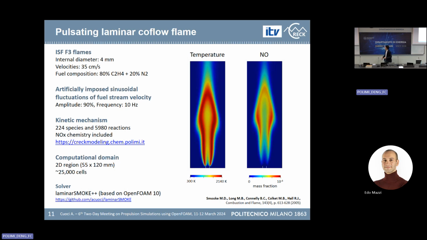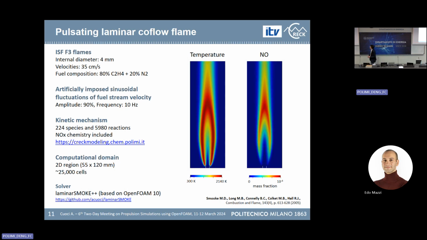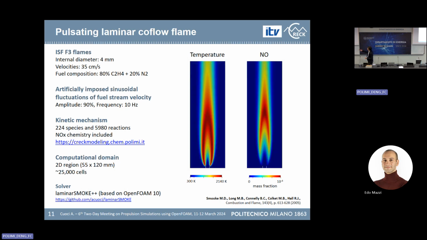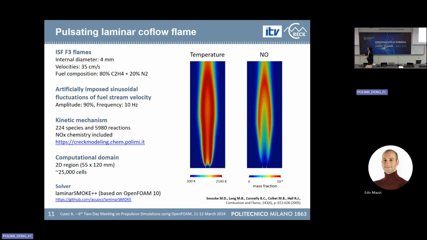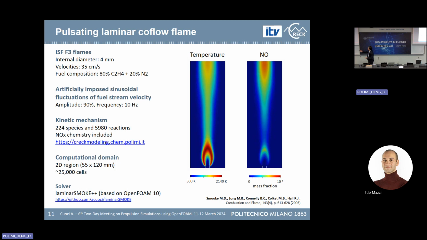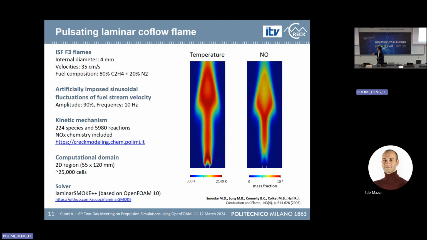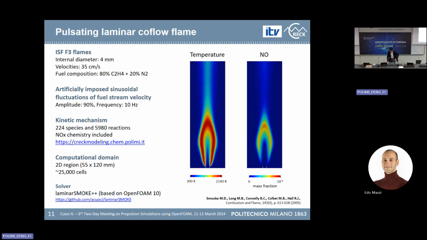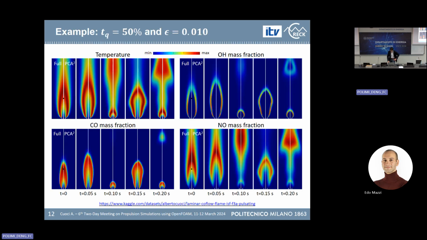So this is a laminar coflow flame, a dynamic coflow flame, in which we imposed fluctuations in the inlet stream velocity. And so we used a detailed kinetic mechanism, 200 species, 6,000 reactions. And we applied this kind of technique, this PCA squared technique.